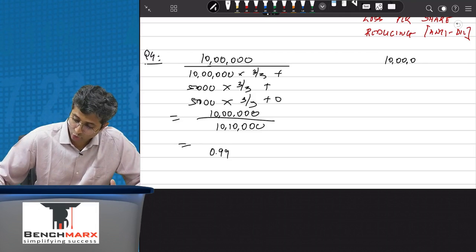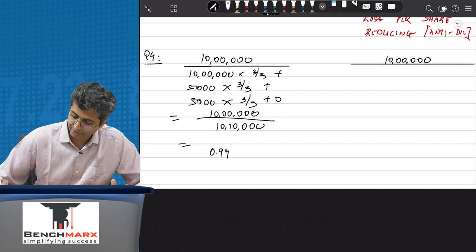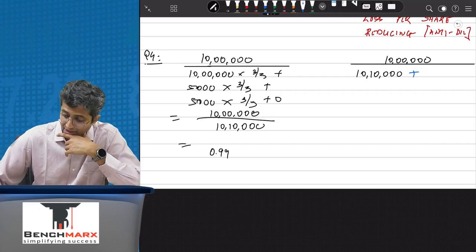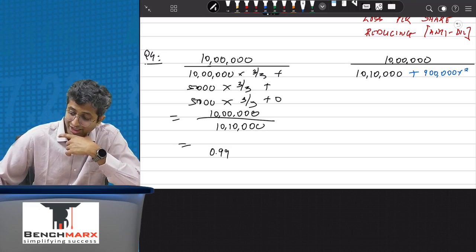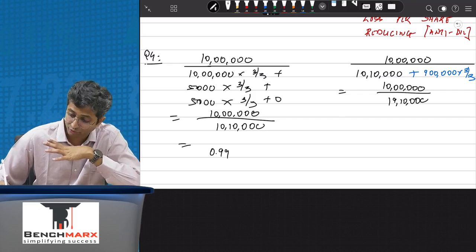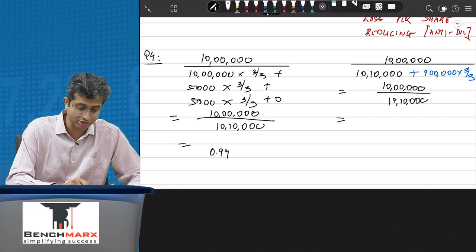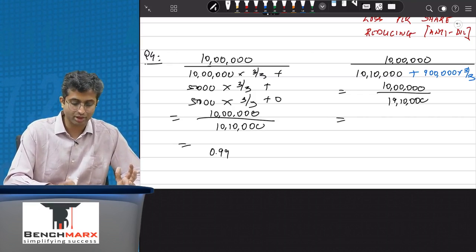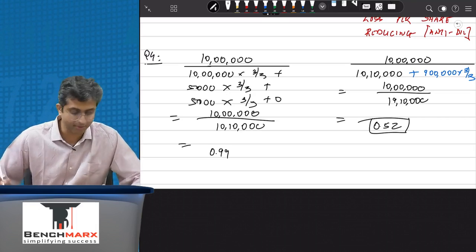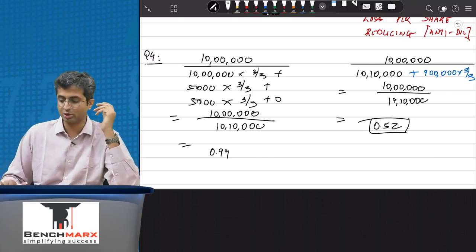Now when you look at the diluted EPS for the fourth quarter, you will start with the basic EPS ends, that is 10 lakh 10,000. However, if the current period were to be the end of the contingency period, then 9 lakh shares are potential, and they are potential for the entire 3 months, and hence this is 10 lakhs upon 19 lakh 10,000. You have not actually issued it, but if the current period were to be the end of contingency period, then these 9 lakh shares become issuable, and they are potential from the very first day, and hence this is rupees 0.52, which is lower than the basic, and hence we consider this to be dilutive.